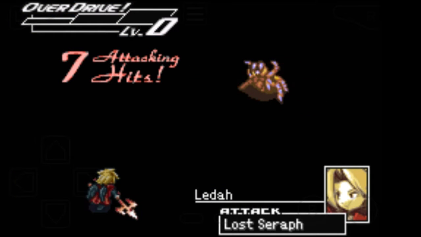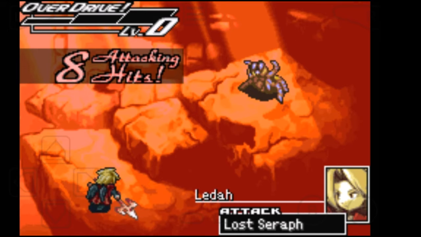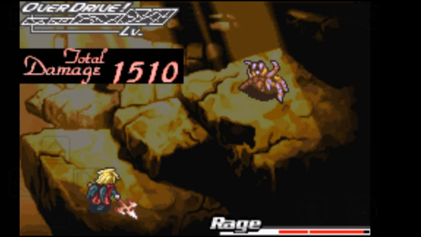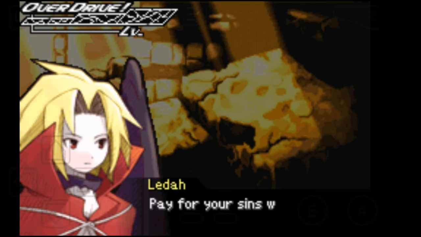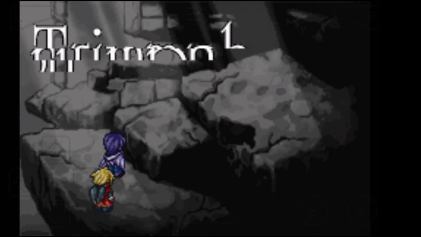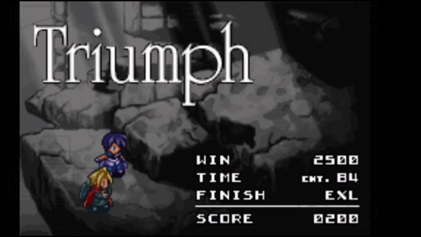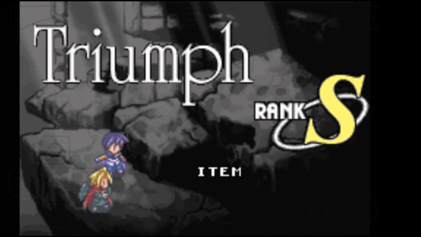There we go, kill it. That's all we need to do. If only could skip these actions, because I know it's dead for sure. We did like 1,000 something damage, I think. 1,500. I was close. Shatter the bar. Shatter the enemy. Pay for your sins with death. Judgment has been passed. S rank, of course, because execution level.